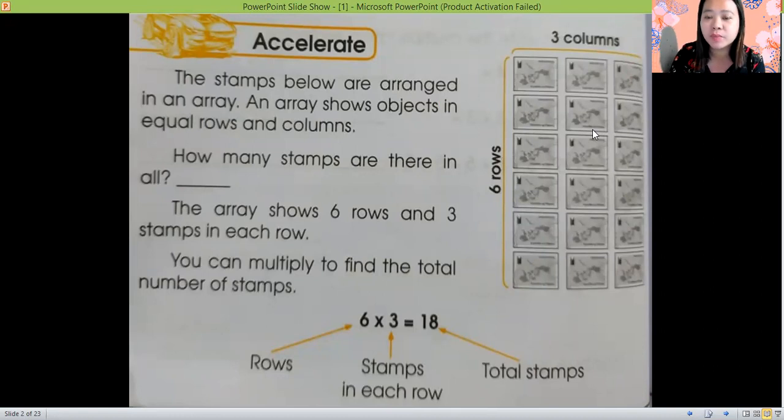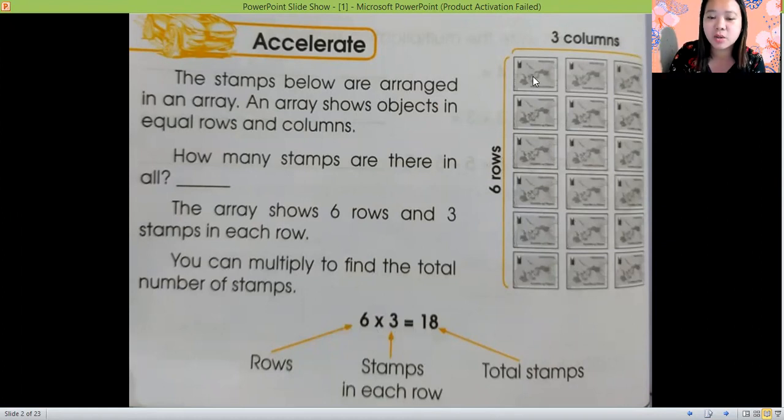The array shows 6 rows and 3 columns, so you are going to multiply it. 6 rows times 3 columns equals, so you can count everything. Okay, so it is 18, or 6, 12, 18. There are 6 rows. Okay, 6 times 3 equals 18.